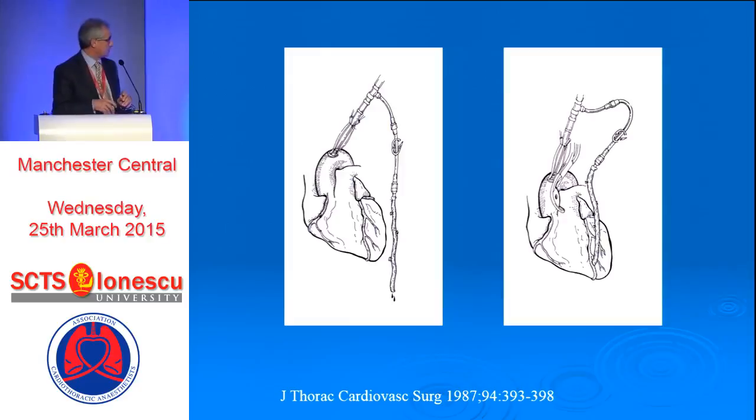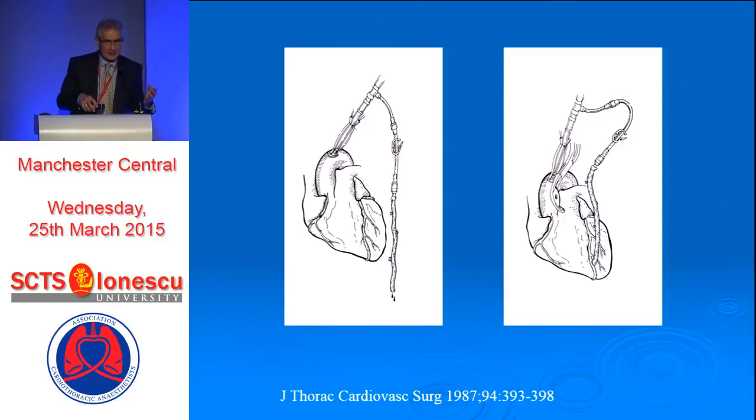We demonstrated that all of this can quite easily be avoided. The vein is taken out of the leg with some care, then attached to a sidearm of the arterial cannula before you go on bypass — or for off-pump, a proximal anastomosis achieves the same thing. Then you distend the vein at the pressure of the patient, not blasting it at excessive pressure. It's also useful for measuring the length of your graft. We did this work a long time ago, in 1987, and validated it in an animal model, but we could never do a proper randomized study.